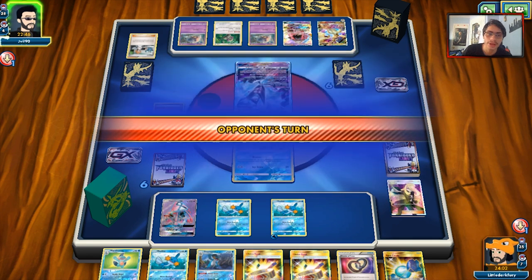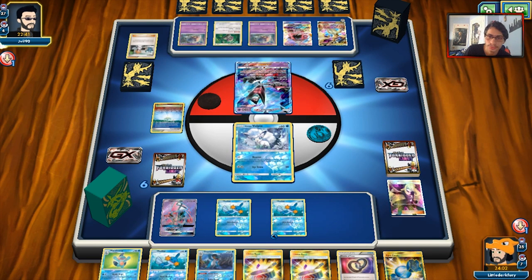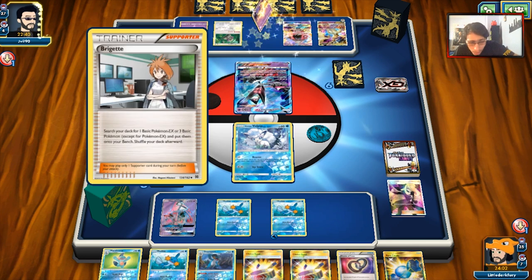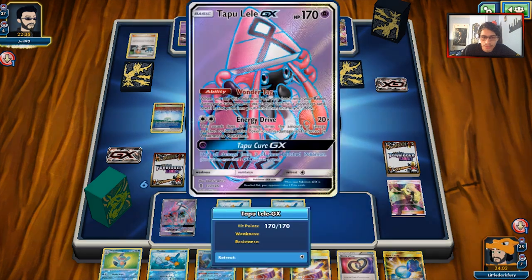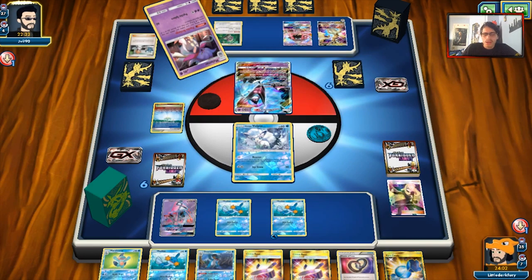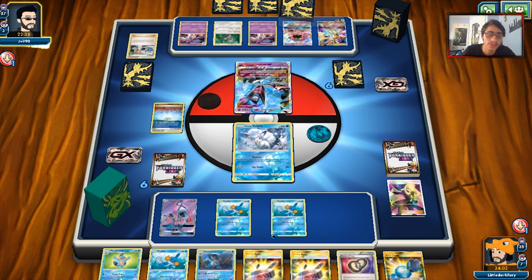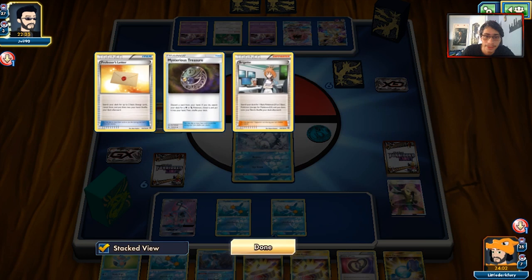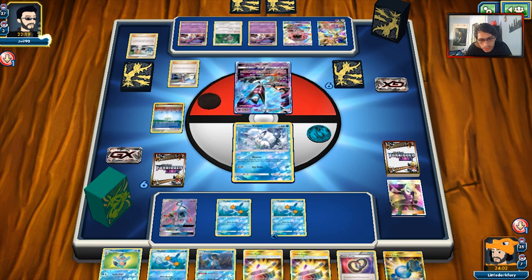Alright, let's see what we can do here. Swampert and Marshtomp is good. Now, we're 100% going to get KO'd here. Without a doubt, we're going to go down. I am scared, though, of him even Guzmaing up my Lele. Sorry about the sneezing. I am scared of him Guzmaing my Lele, though. And he has a Sycamore in his hand. No, a Styla. Okay. We'll see what he grabs here. This might give us an extra turn to maybe do some other good things.